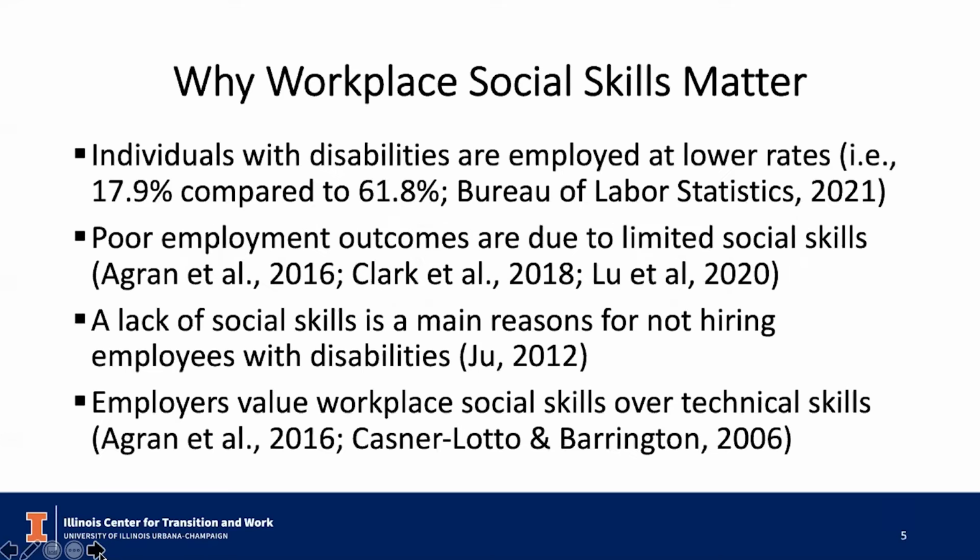So now that we understand what workplace social skills are, let's talk about why these are important. And these skills are important because individuals with disabilities are employed at much lower rates than individuals without disabilities. In fact, the Bureau of Labor Statistics in 2021 found that only 17.9% of individuals with disabilities compared to 61.8% of individuals without disabilities were employed.